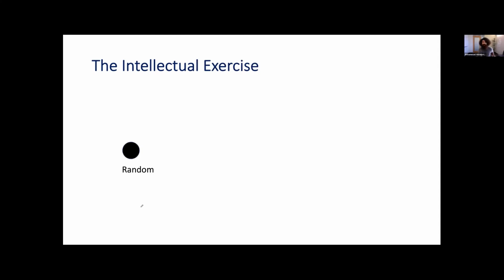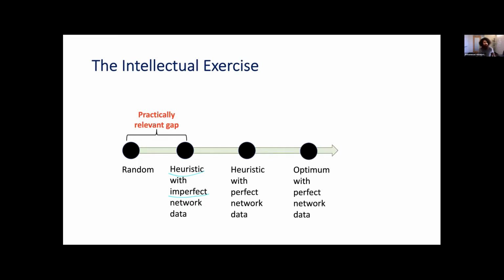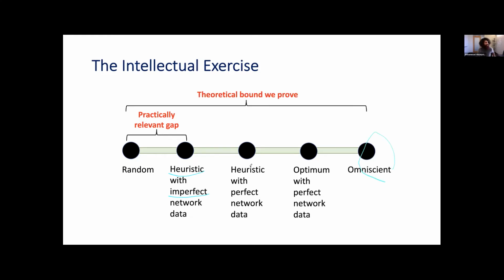I'm going to start with random. I wish I could compare random with what people do in practice, like microfinance people, who use a heuristic with imperfect network data, because then I could tell you the practical value of going to the field, collecting the network data and using a heuristic. I can't, so I'm going to say, suppose you have perfect network data and you can solve for the optimum. And in fact, there is no stochasticity in diffusion. So this is the best possible thing anyone could potentially do. And I'm going to show you that the gap between random seeding and omniscient seeding under some conditions is just a few more seeds, which then means everything else is sandwiched in between.